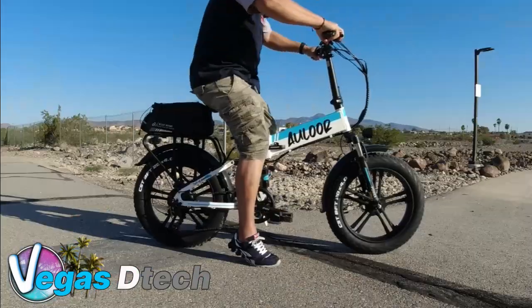Now guys, a lot of you folks have been telling me, Joey, when you do these reviews on these bikes, we would really appreciate it if you would actually get on it so that we can have a perspective as to how big the actual bike is, okay? So I'm gonna jump on it. I am 6 feet tall, 215 pounds, and this is what I look like on the bike.